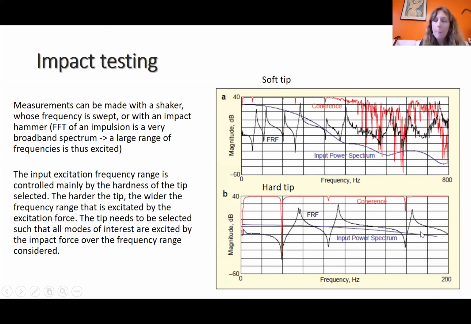Okay, so I'm discussing this because there are some measurements which are commonly done by makers who want to start trying to do some measurements, and that's the basics of how to interpret the curves you will see on the graph. So always check the coherence to see that your measurement is valid.